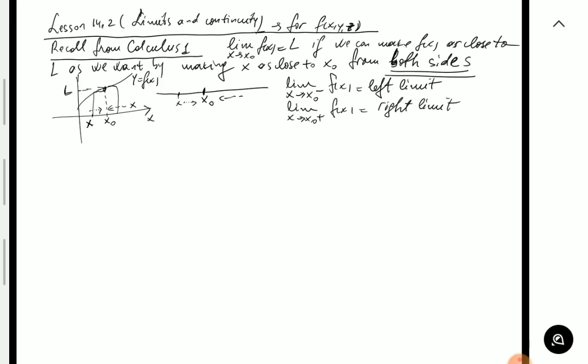Remember from Calculus 1, we got into those properties in which we studied under what conditions, for example, a function may not have a limit. When it does have a limit, it's easy to visualize, especially if it's a continuous function. But the ways in which a function may not have a limit are just a handful in the case of a function of a single variable. For example, if the sided limits are not equal. Say you're looking at the limit at x naught, but as you approach it from the left side, you get some number L1, and as you approach it from the right hand side, you get a different number L2. In that case, the limit at x naught does not exist.